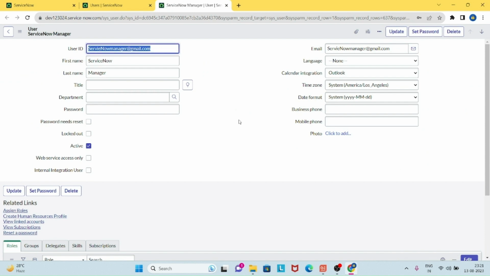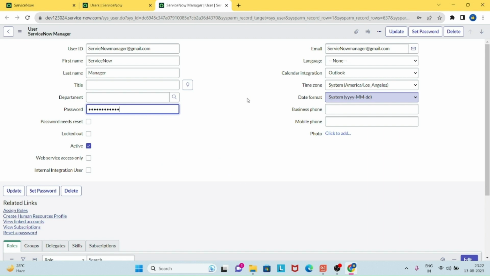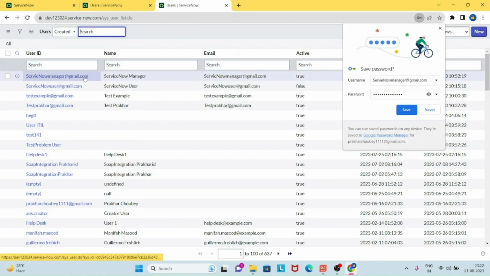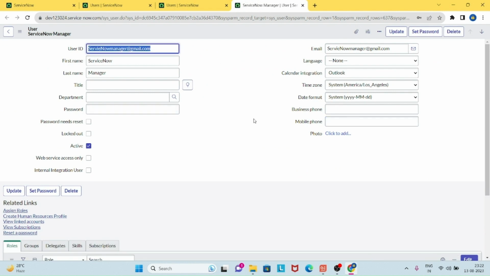And here you can see that the manager field is not available, so we do not need to put the manager detail. We can skip this point. Now the profile is created, so this time we set the password. We are assigning one password to this profile. I am putting one password to this user, click the Update button, and now the password is set for this user, and the profile is created.